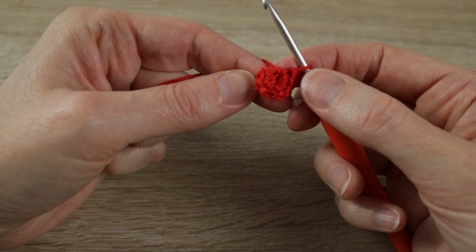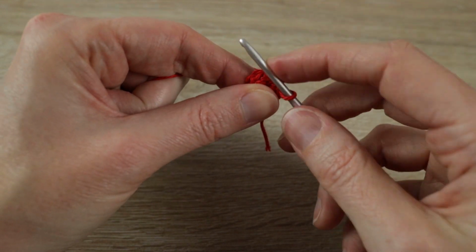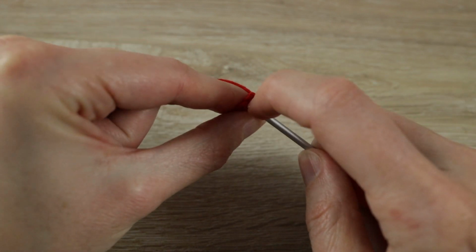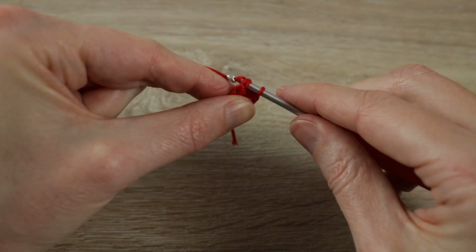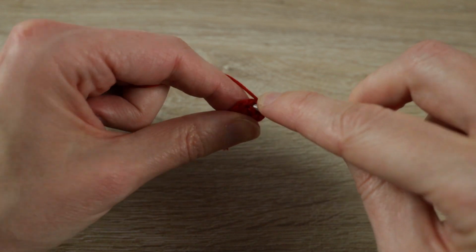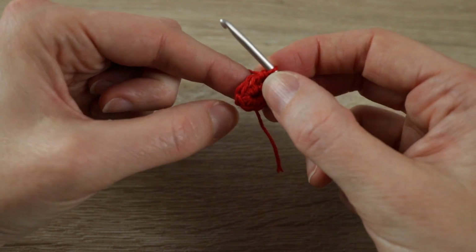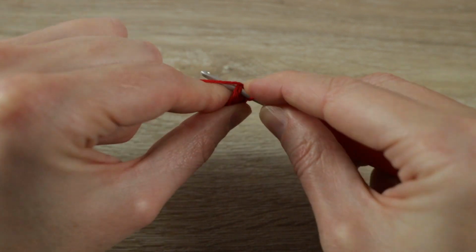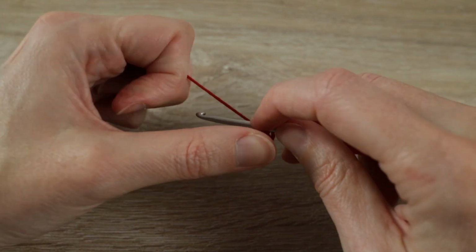Once you've got 7 single crochet, we're not going to join the round, we're not going to slip stitch to join, we're just going to go straight into our first single crochet and do 2 single crochet. Putting your hook into that first single crochet, we're going to work 2 single crochet straight away. 1 and another one in there, 2. We're going to do 2 single crochet in each stitch around, so that's making a stitch count of 14, so we're doubling up.